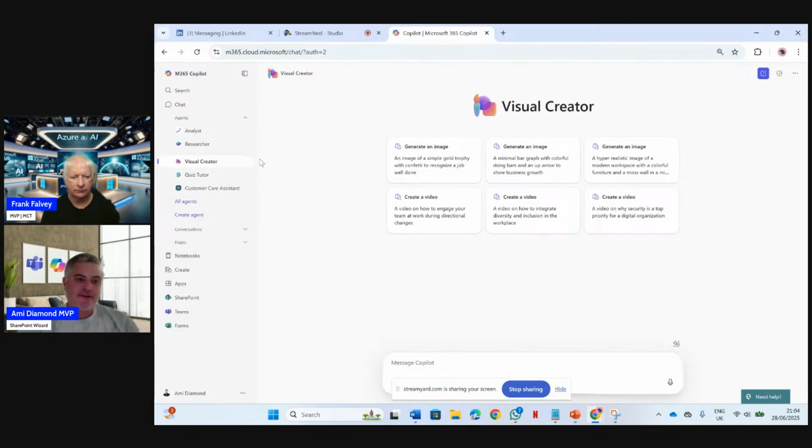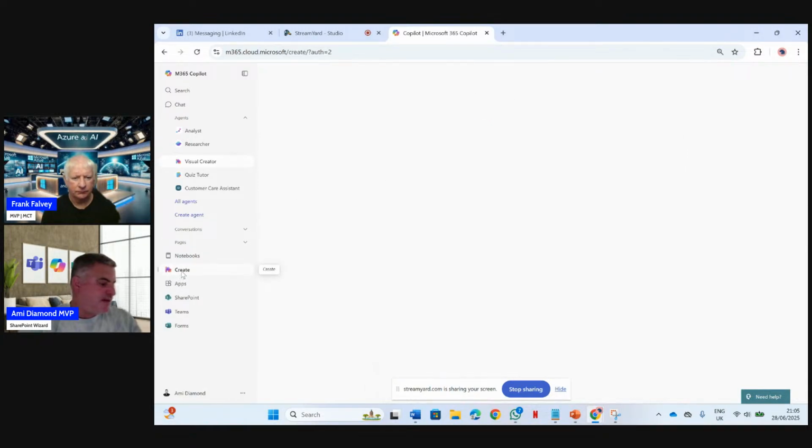But Microsoft just announced in the message center and in the roadmap that it's going to be deprecated, and actually there's an app here called Create.